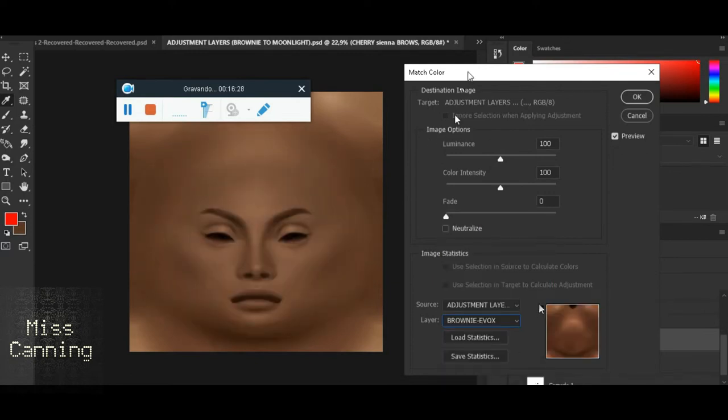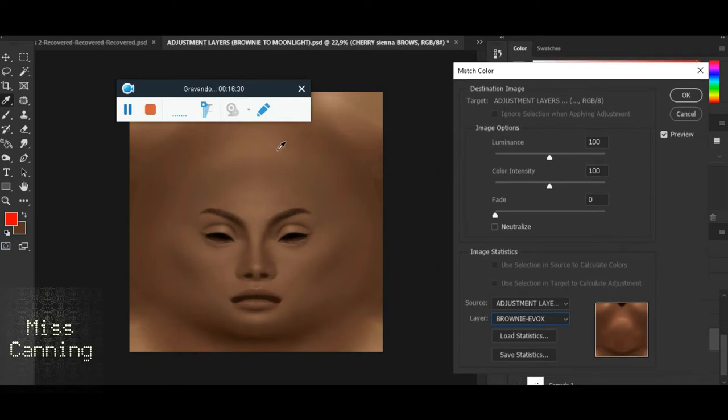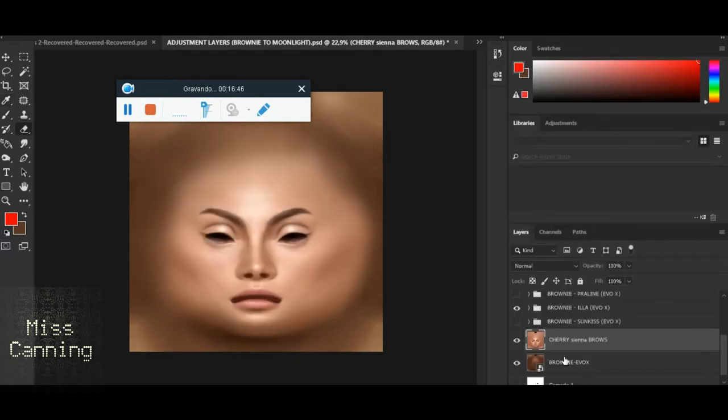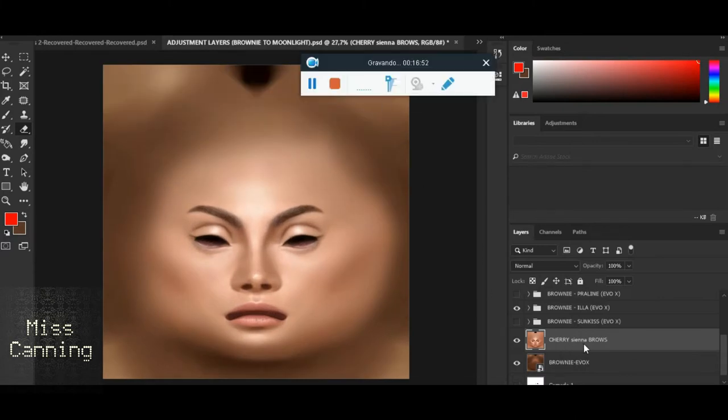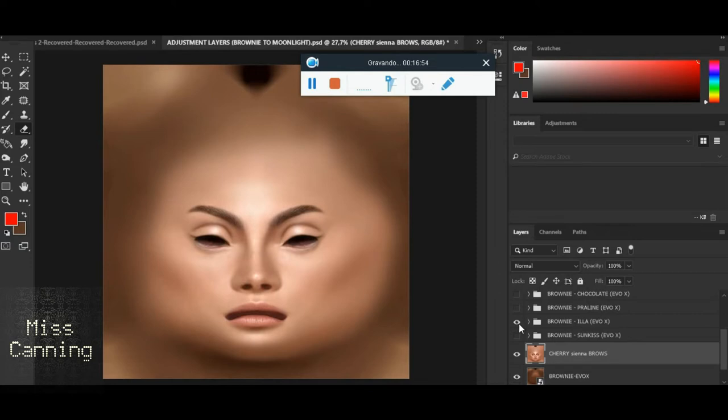And brownie evox. As you guys can see, it matched the face, but it lost a lot of details here with the adjustment layers, and that's why I tried to make it as close as possible. You guys can work it manually, of course, right?